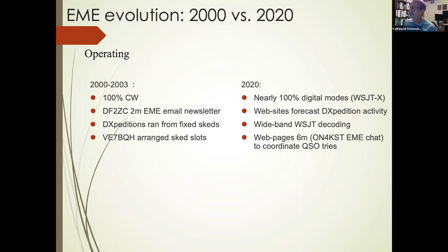Now, look at how EME is now. Nearly 100% of activity is on the digital modes. The web is used to forecast D-Expedition activity. Wideband WSJT decoding is possible. Back in the day of CW, you could use Linrad and basically you could pipe through one, maybe two signals at a time. And then of course, today we use web pages to coordinate QSO tries.